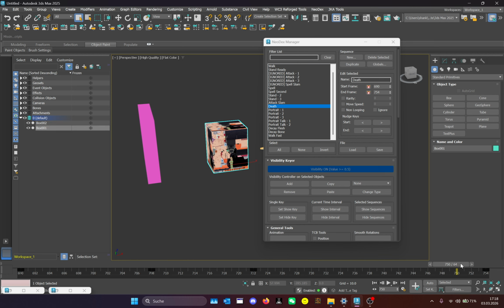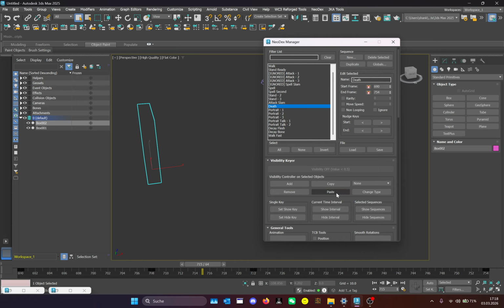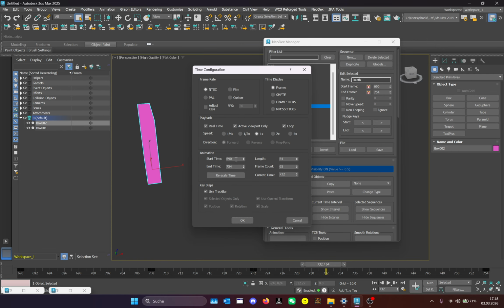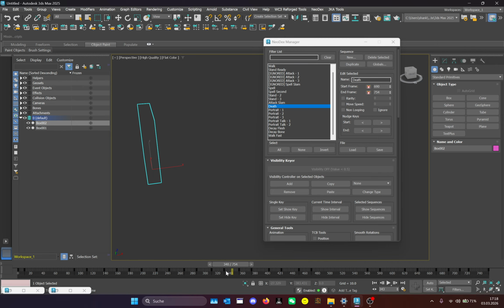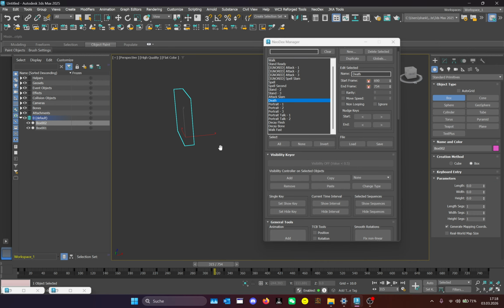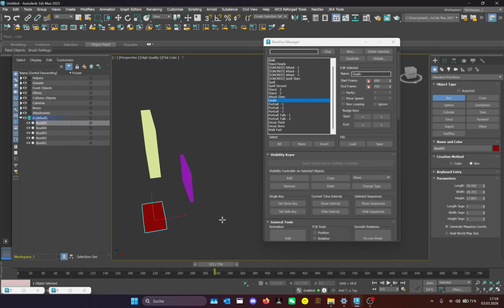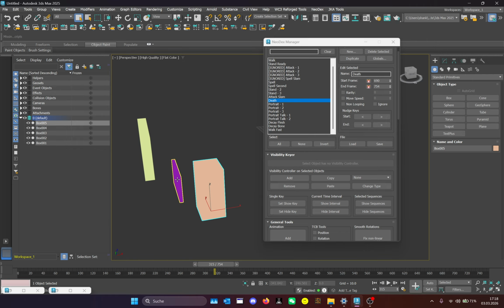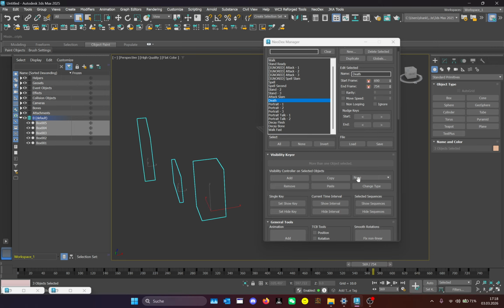That means, for example, if you have an object and you want to copy the same visibility, you just press on copy, go to the box and press paste, and it will get all the keyframes from this copied object you selected. You can do this also with more than one object. When I now select everything and press paste, they all have the same visibility controller. Very easy to use. You can also change the type here if you want to have linear or Bezier or Hermite. Very, very easy to use.